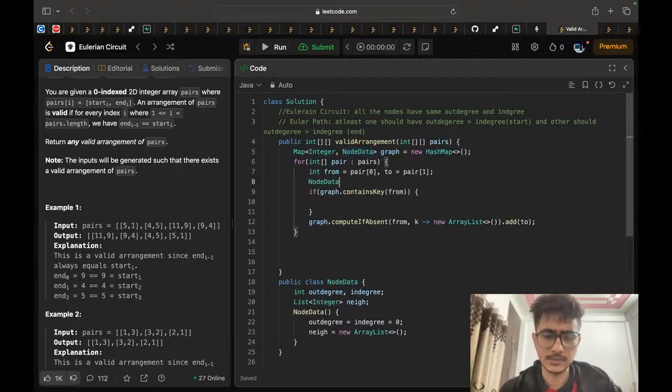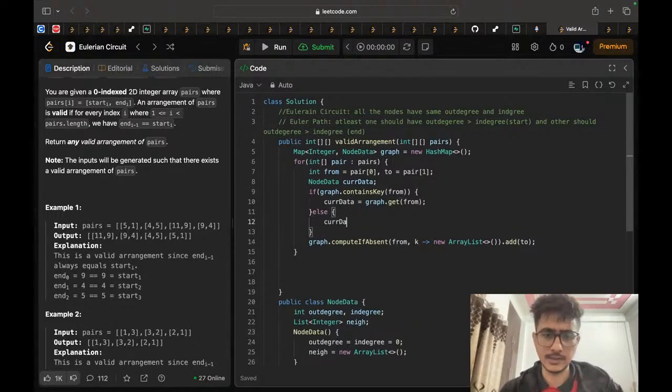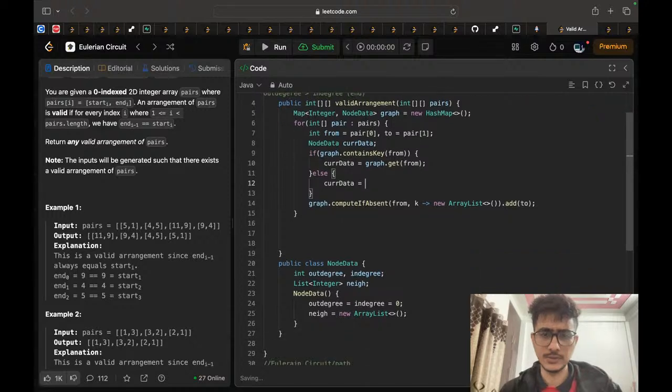So let's initialize node data, current data. If graph.containsKey, then we will get its node data, since we have already initialized this. So current data will be graph.get(from). Otherwise we will create new node data.